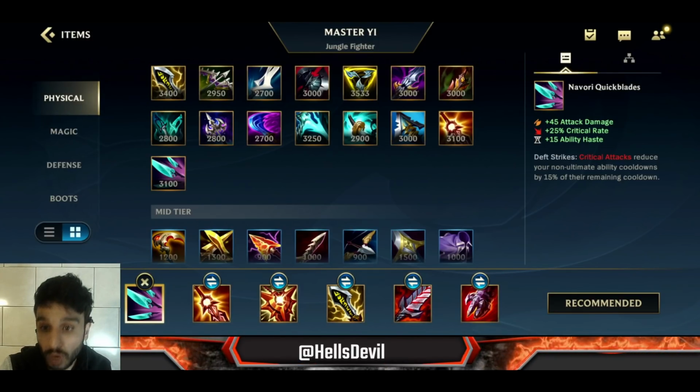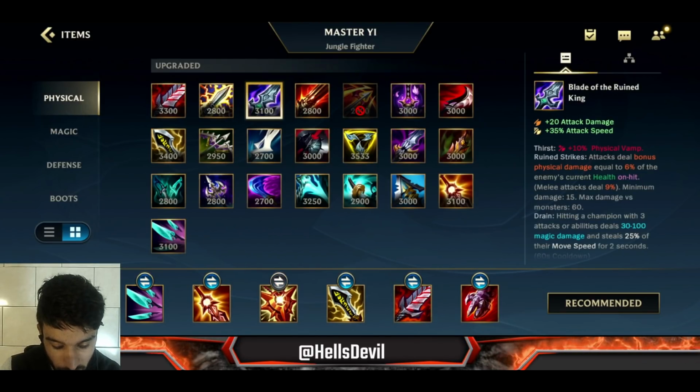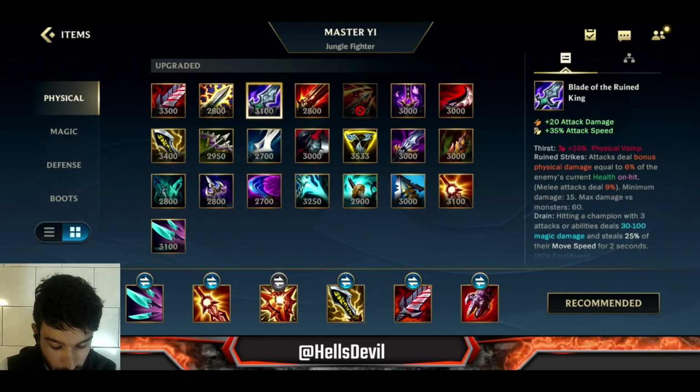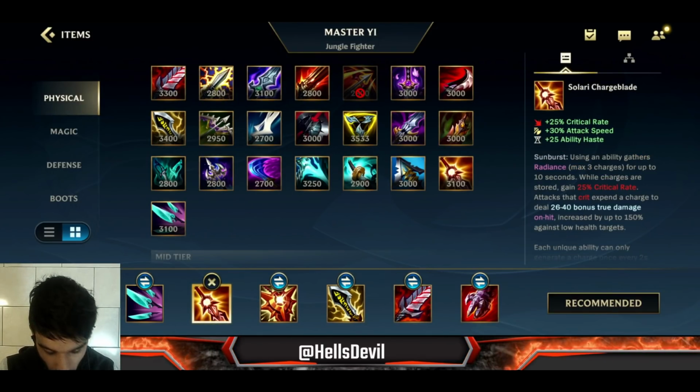That's why it's okay to go for 100% crit, because it's totally worth going for the Bloodthirster. It's better than the Blade of the Rune King, because Bloodthirster just gives you way more damage. You do not need the attack speed from Blade of the Rune King, because you already have a Solaris Chargeblade and Master Yi's ultimate.